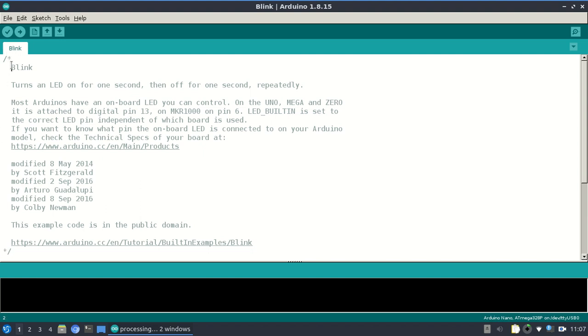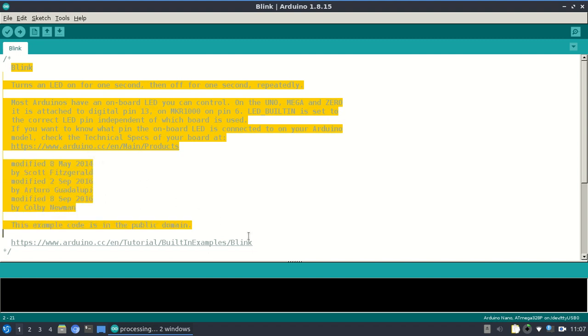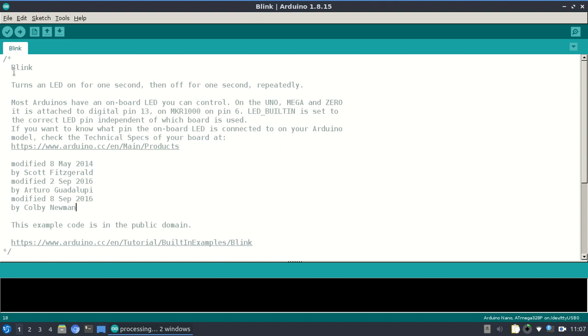Everything in between, all of the text in between that I will highlight here, is all comment. It is ignored by the Nano when we send the compiled file up to the Nano. When we upload the sketch, this stuff is skipped over. So this is text that's included for the author of the sketch and anyone else who wants to use it to understand what's happening. It's English language that gives the big picture of what the sketch is about, any information about the sketch that's important to know. It's documentation.